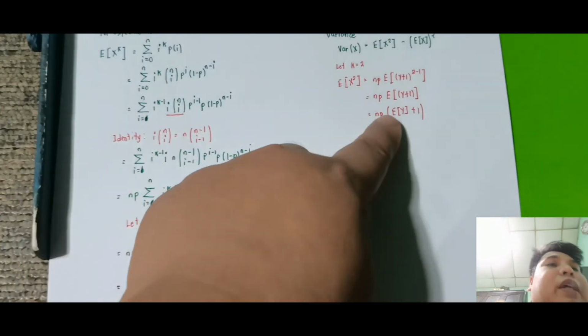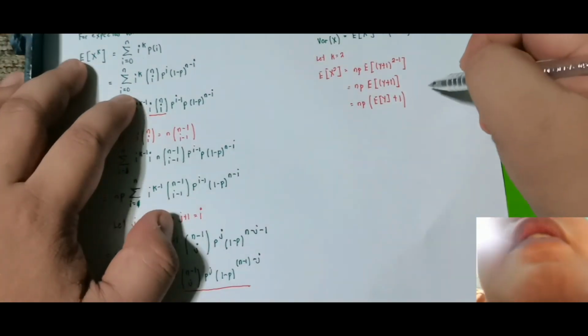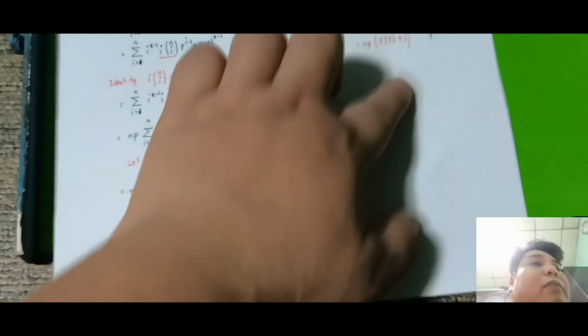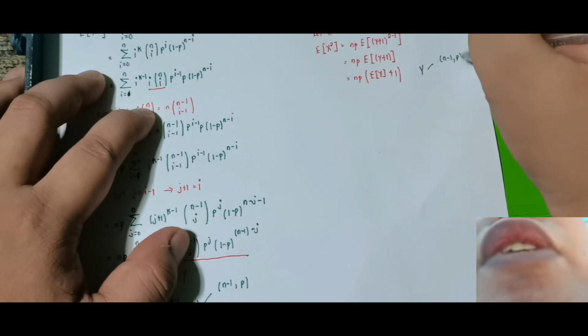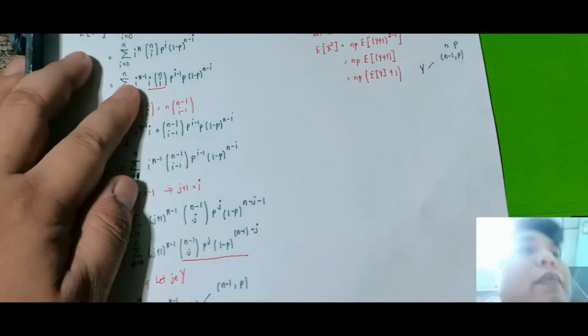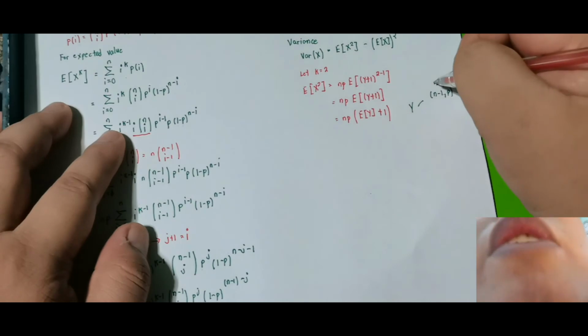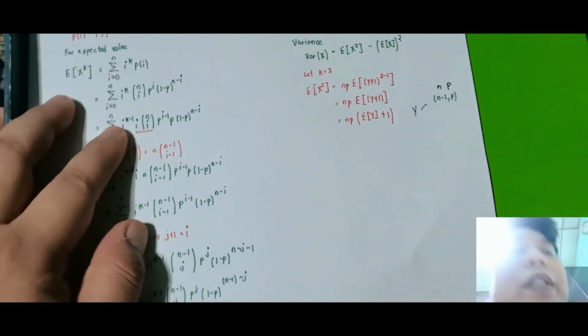So now, ano yung y? Note na yung y is a random variable with parameter. So siya ay binomial random variable with parameter n-1, p. So ito yung lumalabas na np niya. Again ha, ibahin ko lang. So ito yung lumalabas na parameter niya. This is lumalabas na n, p.